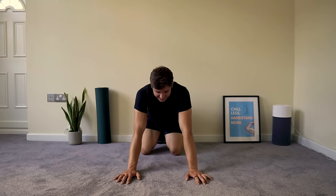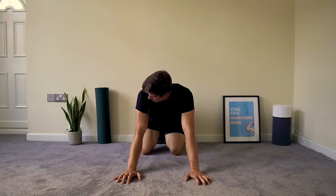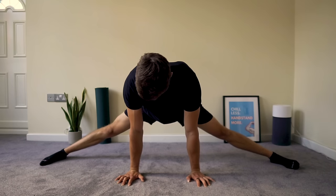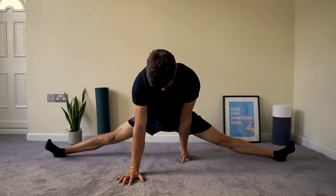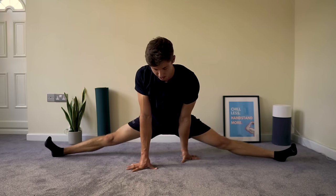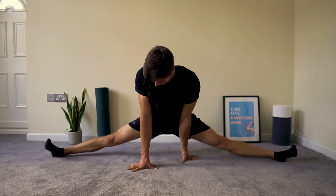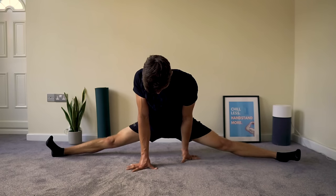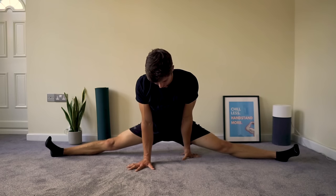That was tough. Right, now slide on into our middle splits, we're gonna do the same thing again, that PNF work. So let's go. So gonna get down into a nice comfortable position-ish. I'm gonna press into the ground, 10 seconds. Breathe out, and try and sink a little deeper.